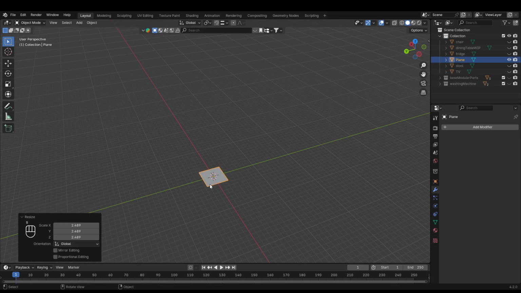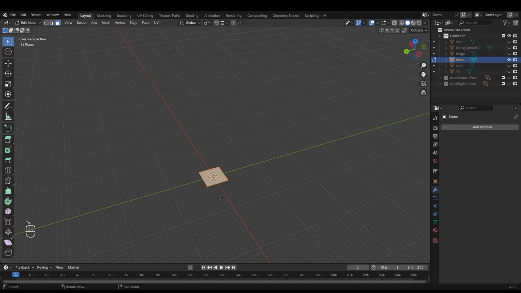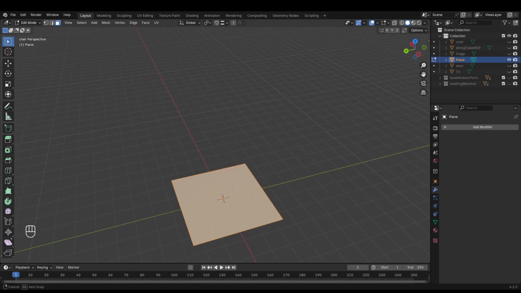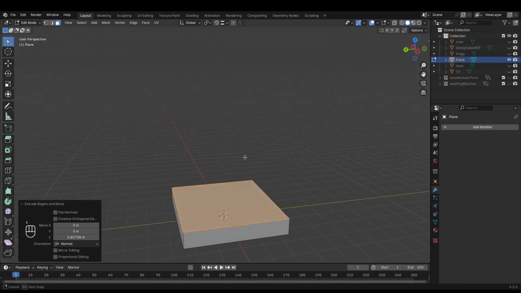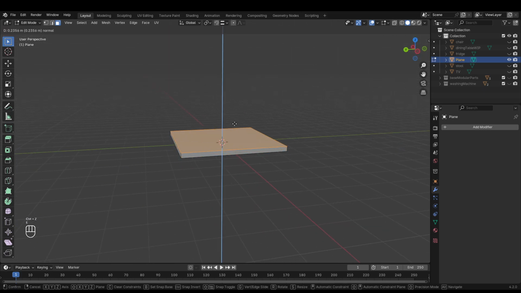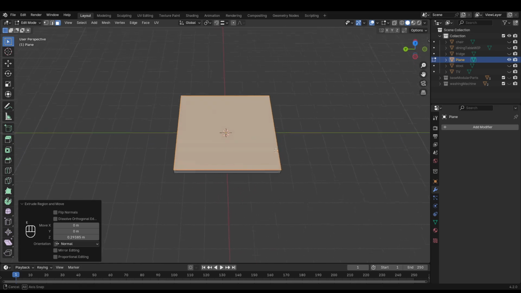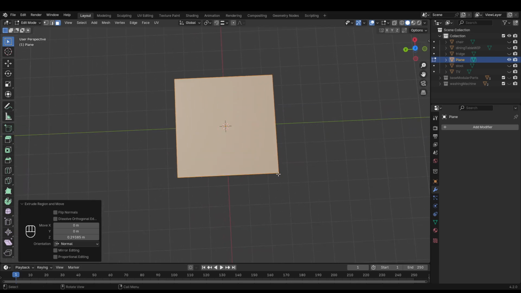So let's scale that up. Obviously, it's not going to be 2.5 meters across, so that's just for the sake of working. So let's extrude it immediately. Ooh, that's too thick. We can't make it too thick. Yeah, that about seems right. So there are several ways we can do this. I'm thinking we do it through Boolean again with the circle.